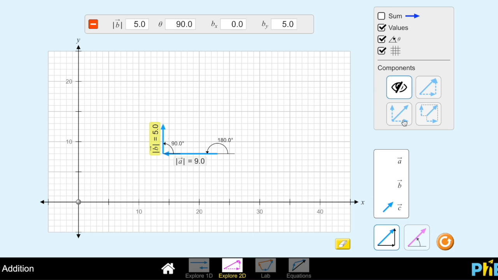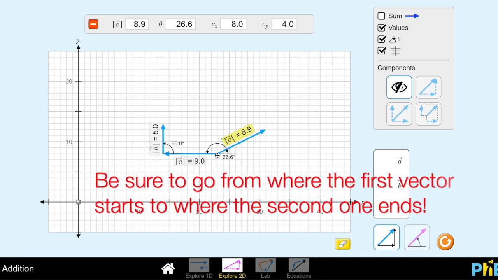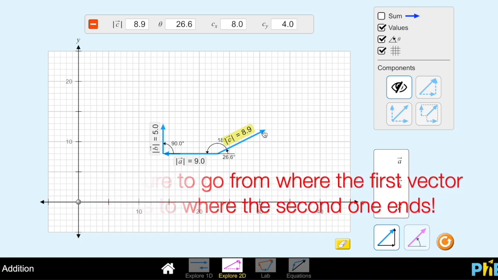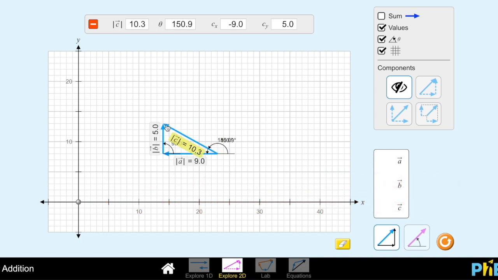And then now I'm going to add in my resultant. And again, that goes from where I started my first vector to where I ended my second vector. And here we see magnitude 10.3, angle 150.9.